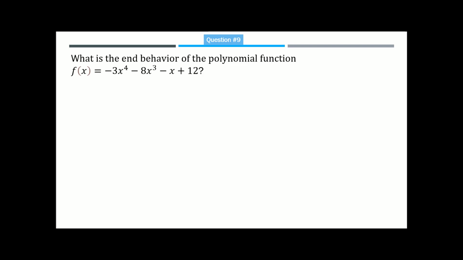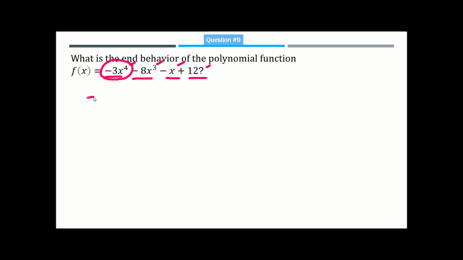All right, now we're looking at an equation to determine the end behavior. And if you remember and you've been to class and you've checked your email, I've asked you to take notes, to carefully look at this and evaluate what's happening. So we're going to look at only the leading terms. Let's check to see if this is in descending order. We have an x to the 4th, an x to the 3rd. We don't have an x squared. But yes, this is our leading term.